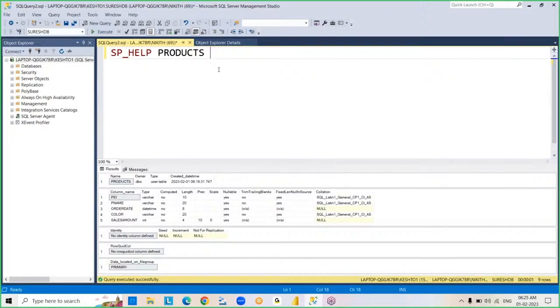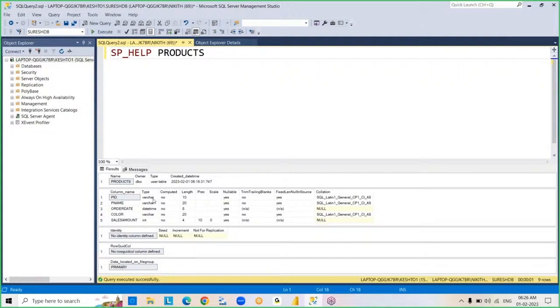See this. What is the new data type of product ID? Character. Right?